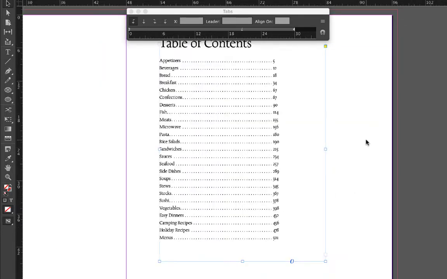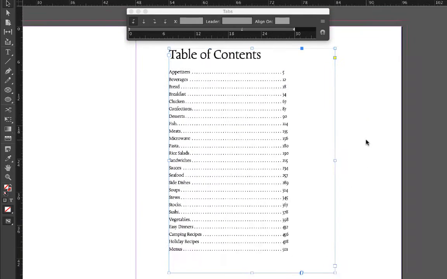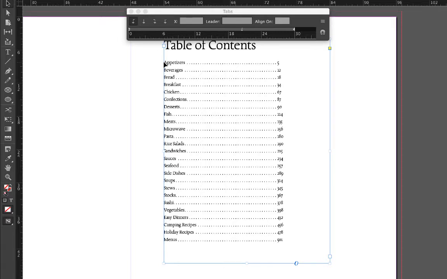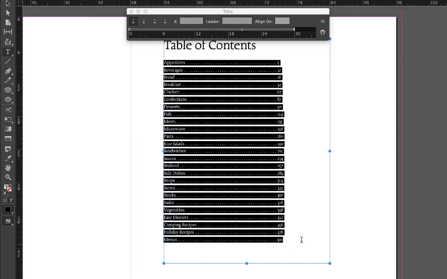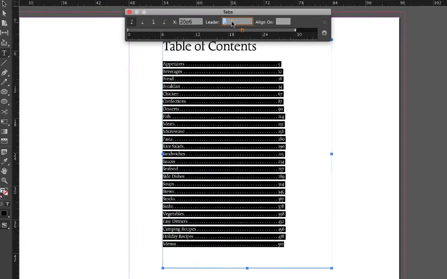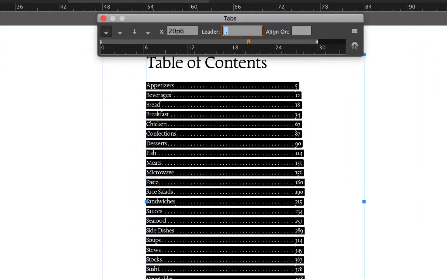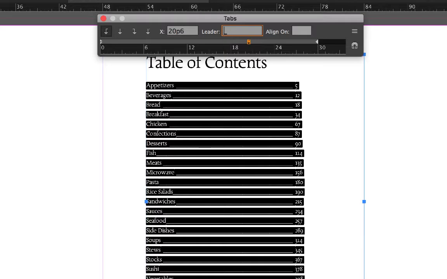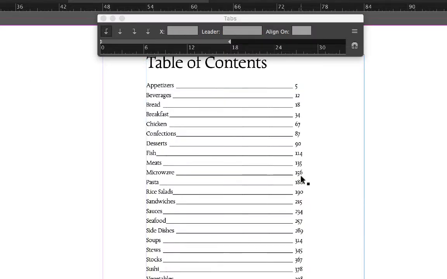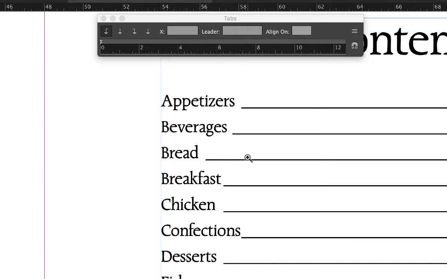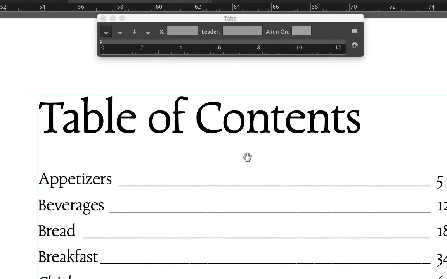We can also put in things other than periods, okay? I think during class I put in a slash, which was a little obstreperous there. Maybe we could use an underscore that would sort of lead us across. If we hit enter, you can see that the underscore now fills in that space. So that's not great, but it's not bad.